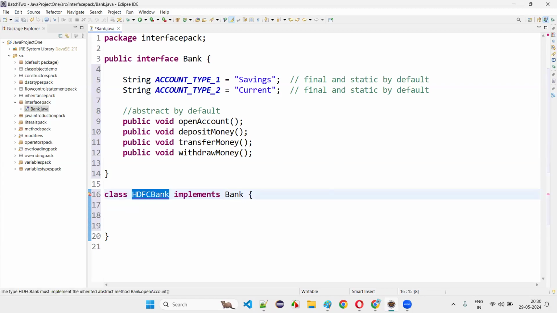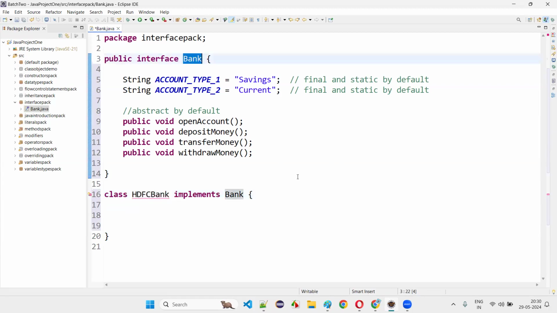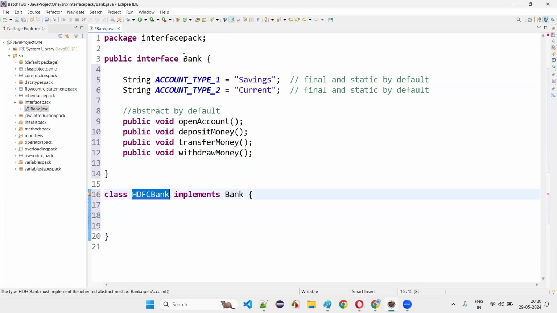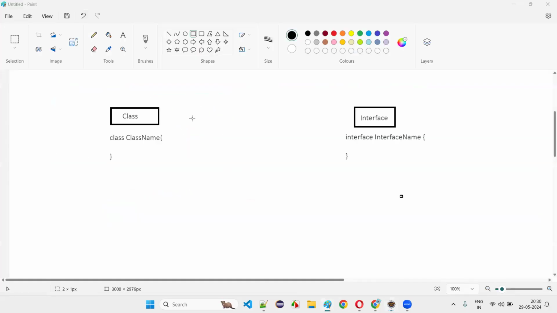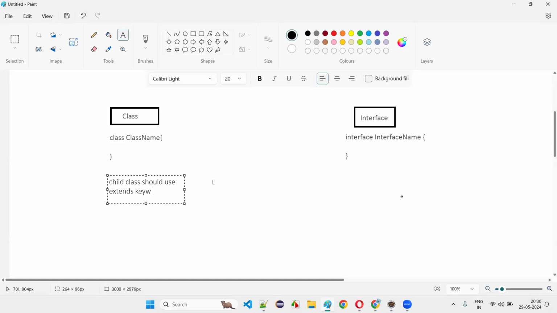For a class becoming a child class of another super class, use extends keyword. But for a class to become a child class of an interface, use implements keyword. Okay, that you have to remember. That's the difference. To make a class a child class of another class, we have to use extends keyword.